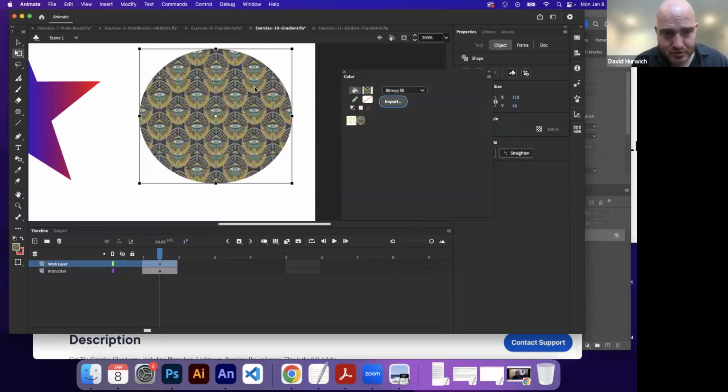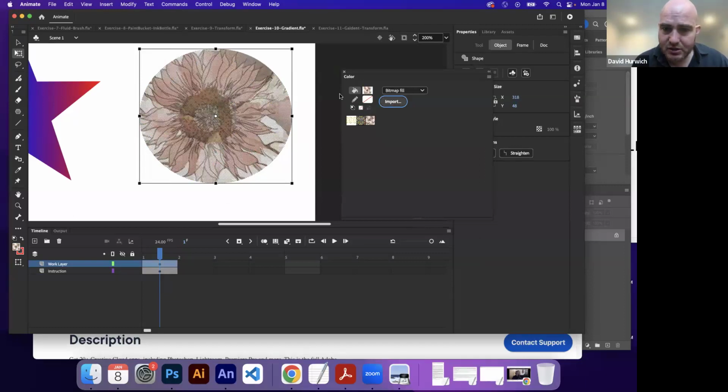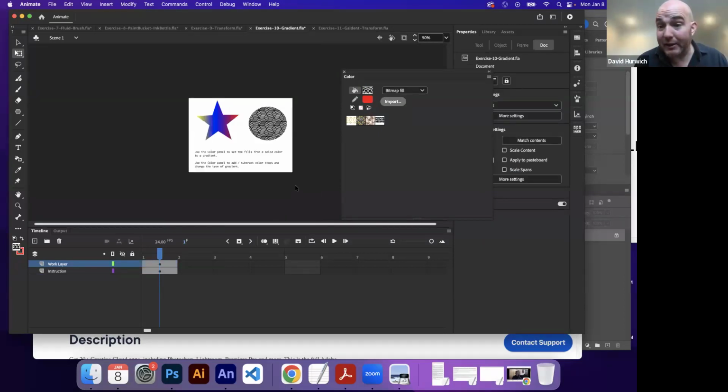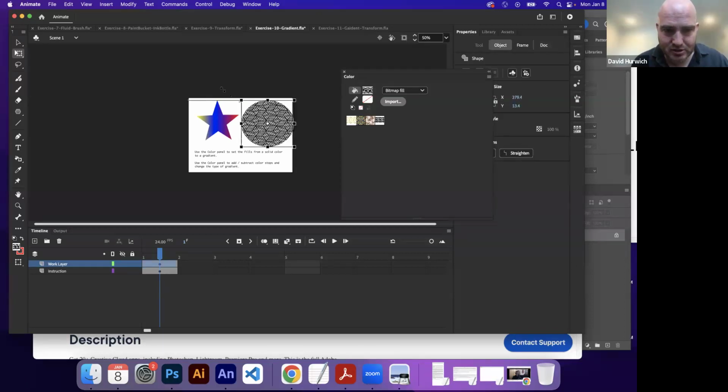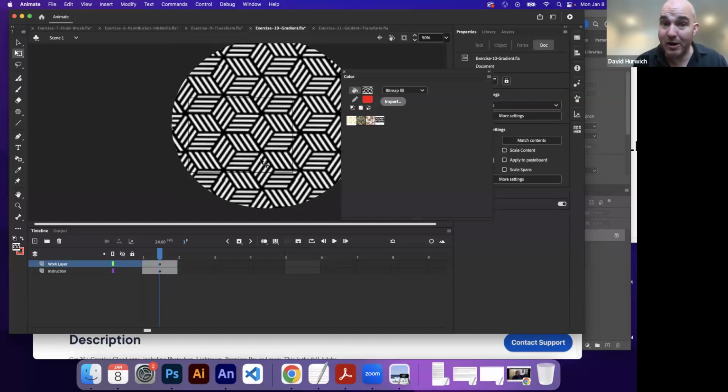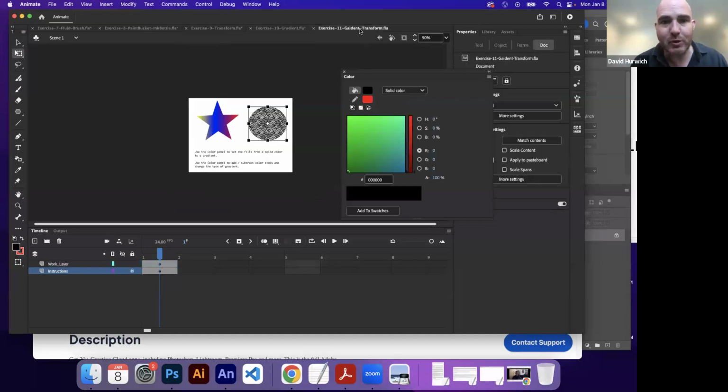I'm going to import some other ones. So you can do this if you'd like. These are various patterns that you can do. So you can also do, in addition to doing a fill and a gradient, you can also do a pattern too. The pattern will only be raster based though. So if you were to blow up your object, it will kind of look distorted after a while. So just be aware of that though. Patterns, unlike say Adobe Illustrator, where you can have vector patterns, you can't have vector patterns in Adobe Animate. Okay, just be aware of that.